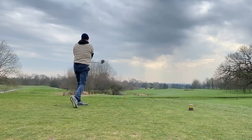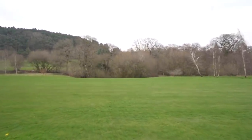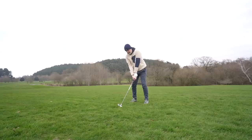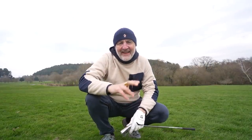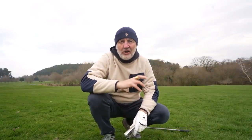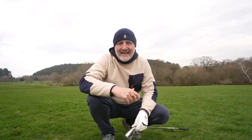Round one on the course goes to the Rogue — that ball there — and down the other side of the fairway is the Stealth. We all know 10 to 15 yards means very little given the variables in my strike. Round one to Rogue. The biggest takeaway for me is that shaft length has been the most important factor in this test — the biggest eye-opener I've seen in three or four years of testing. It's made a huge difference in both drivers' performance, at least in my hands.